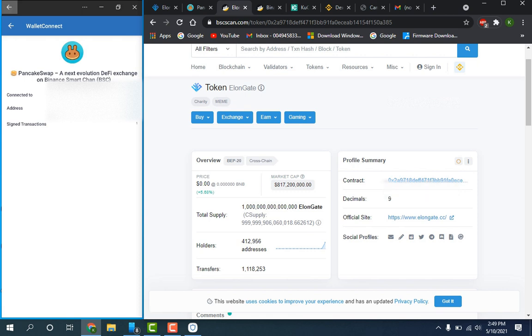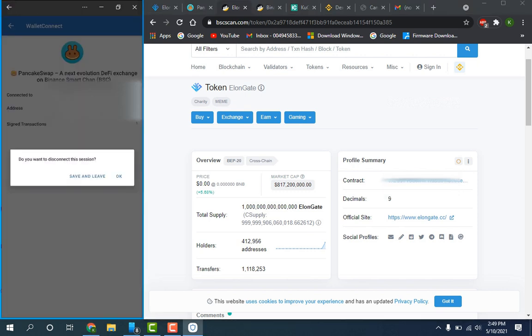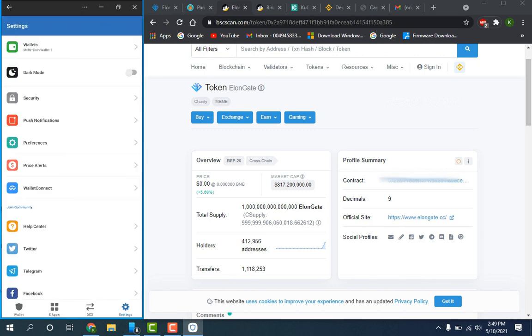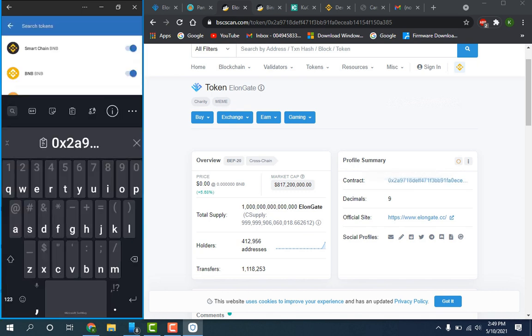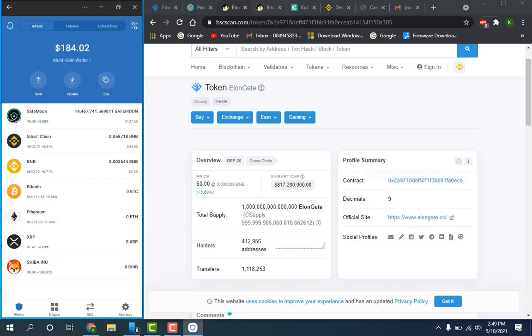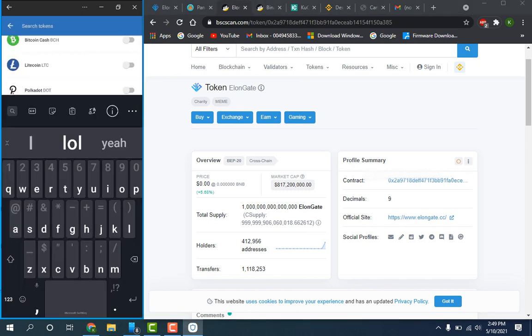And then you would want to go back to your Trust Wallet application. So we were already, so let's go ahead and click out of that, click out of this, and then what we need to do now is click on the top right hand corner of this application. And then it looks like I just disabled my copy ability, so I'm going to go ahead and go back again. So you want to scroll all the way down to where it says custom token.